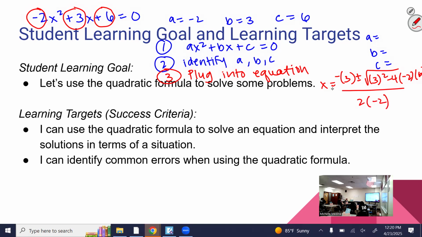I don't try to do anything in there to skip a step. I'm sure you guys know what 2 times -2 is, don't you? Right? But I wouldn't put that in this first step. I would start condensing things in the next one. So then step 4 would be to simplify and make sure to solve for both cases. So simplify and solve for both cases.